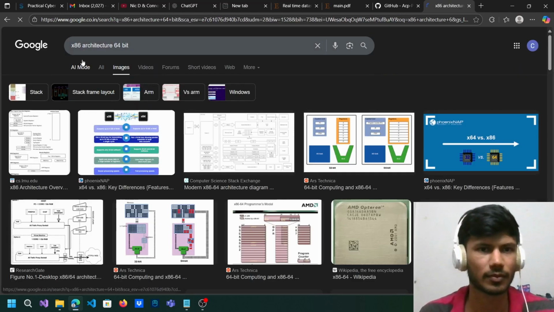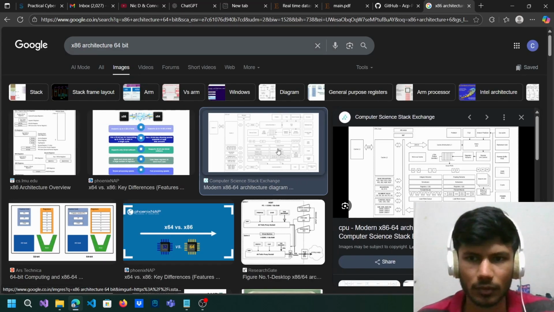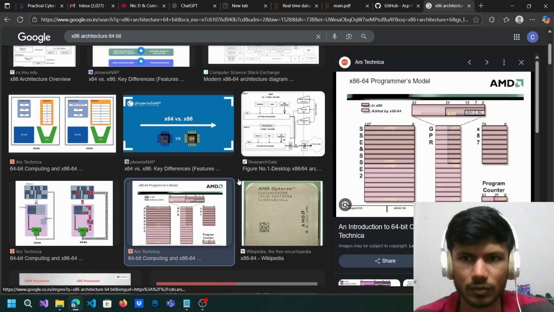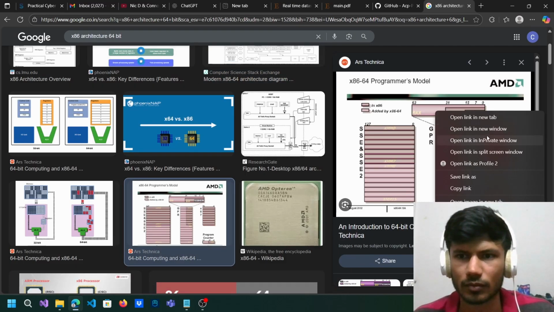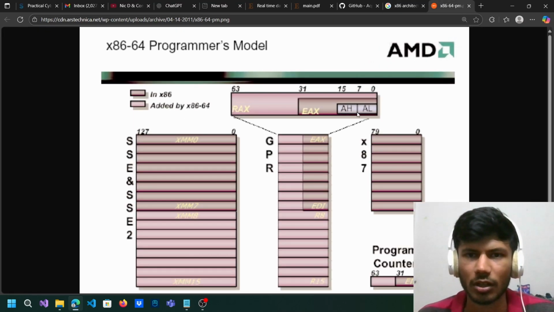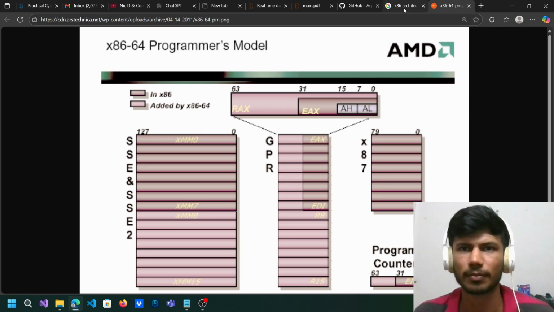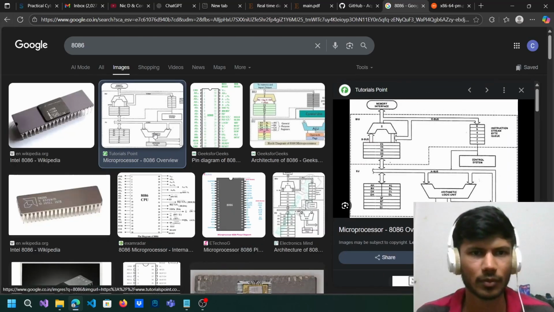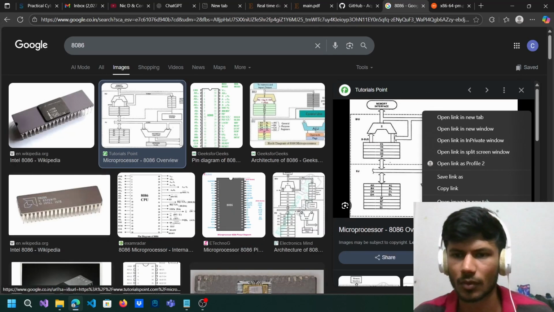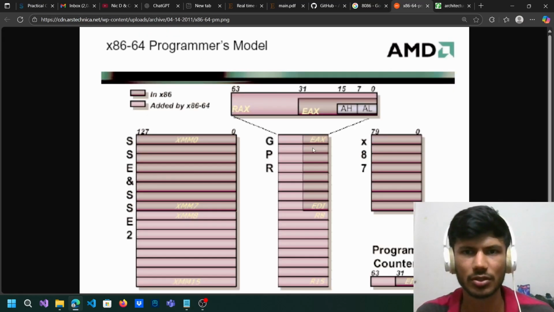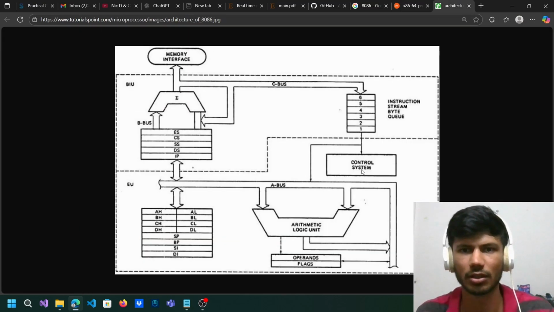64-bit is what I was talking about. If you compare this with this, this AH and AL is the same thing here.